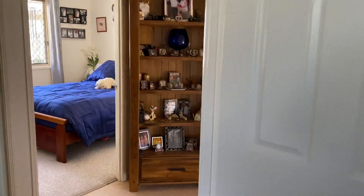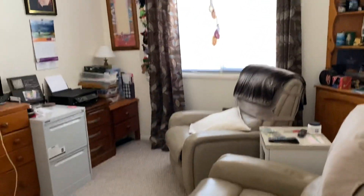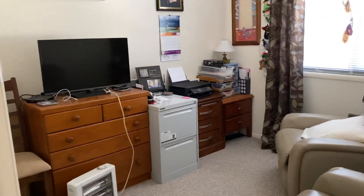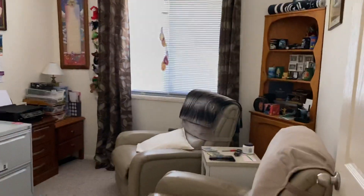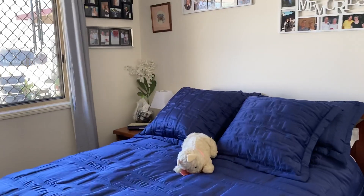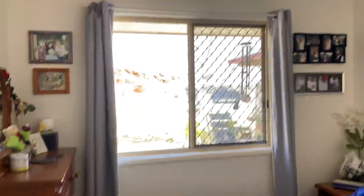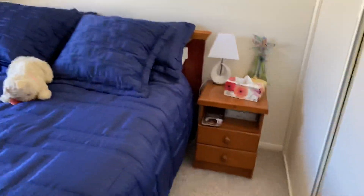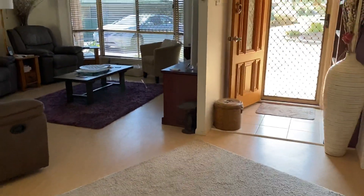Coming straight through into the hallway, which separates the second and third bedroom. This owner has the third bedroom set up as a TV room, which is great — there's a ceiling fan in there, and if there are two different tastes in the house, it allows you to each watch your own television. This is the spare bedroom with a nice big bed, lovely cupboards, it's a nice light room with a ceiling fan. The carpet is all in nice condition in the bedrooms.